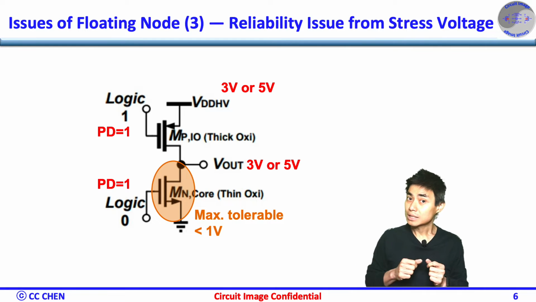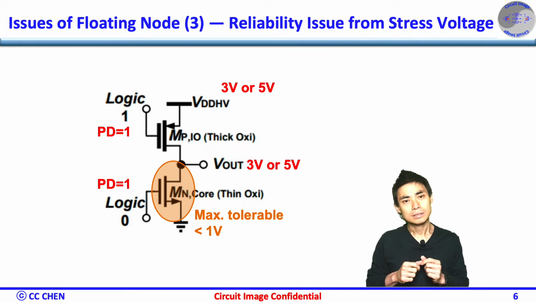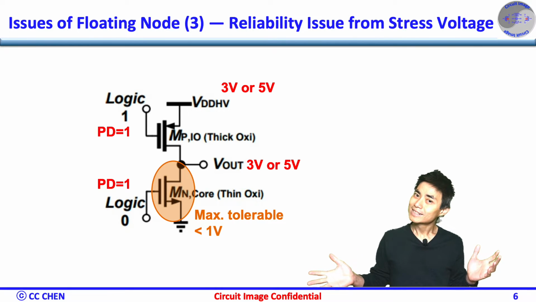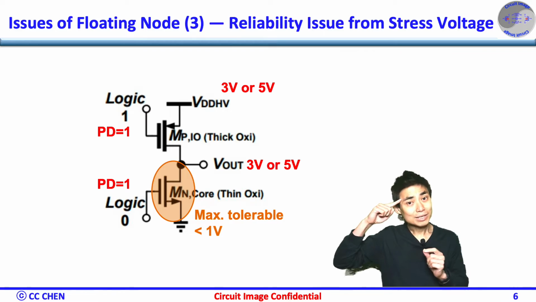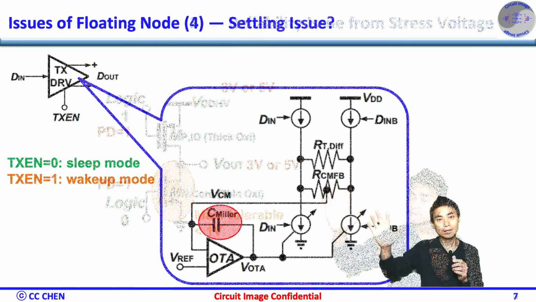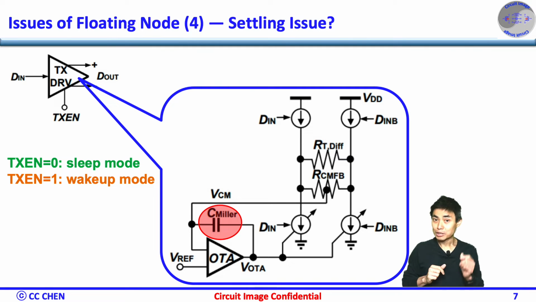Besides the reliability issue at the power down, is there any other issue at the normal operation? Think about the settling images in a power saving mode for 5 seconds. Right, in most applications, we may want to save power and turn off the TX driver in sleep mode if there's no data transmission. Make sense?